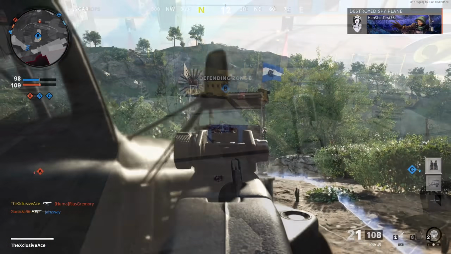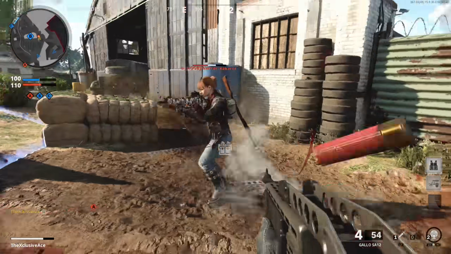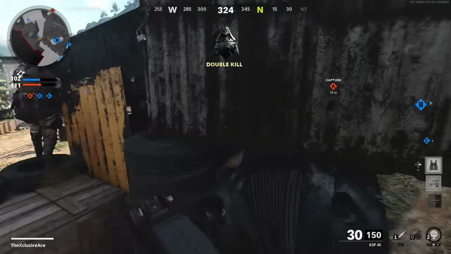So this is going to make those launcher camos a lot easier than they were before, although it still is a little bit crazy that it takes 3 rockets shot right next to their feet to get a kill on them, but at least it's going to be a bit easier than it was before.